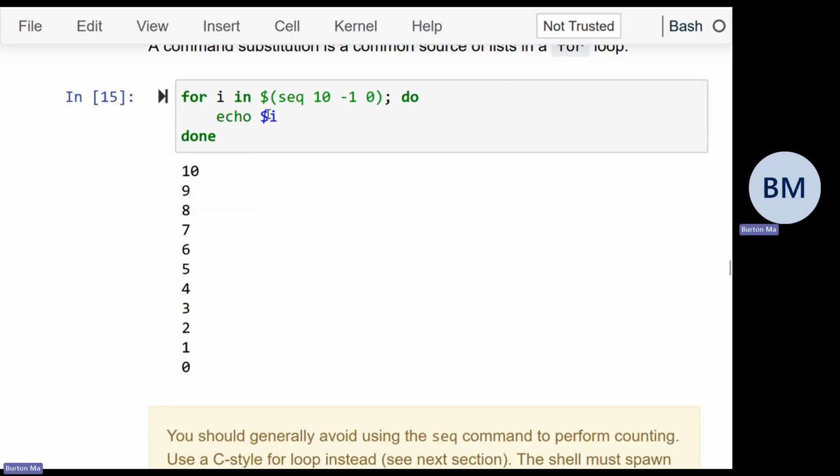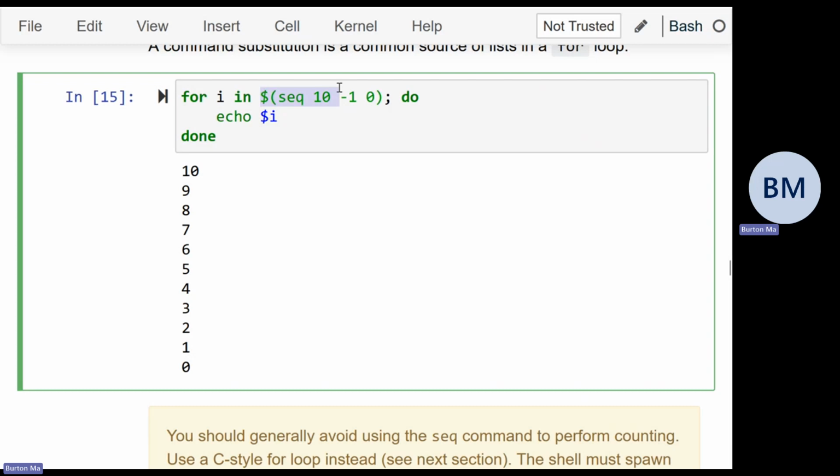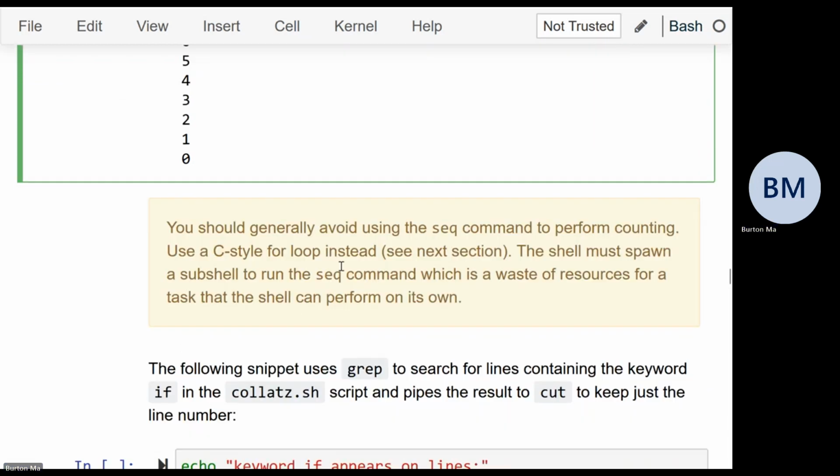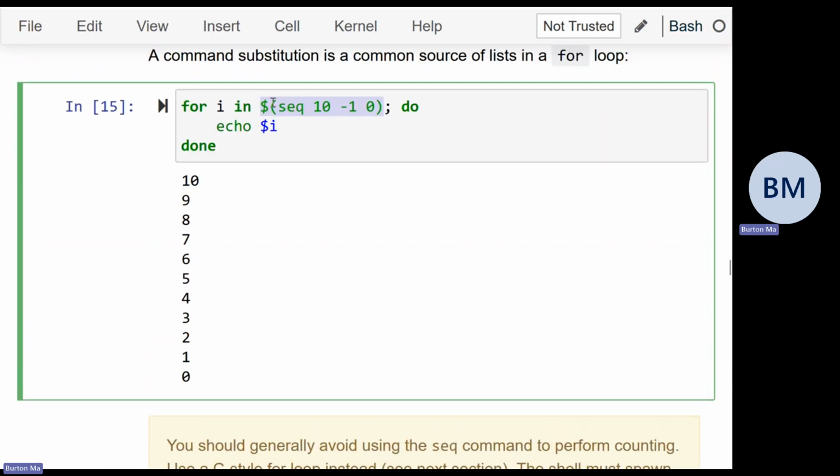For a simple loop like this, you should not use seq, so don't use that command. That box tells you why. The reason you shouldn't do that is because this is a command substitution right here. The way that command substitutions work in Bash is that your current shell starts a new shell, runs the command in the new shell, gets the result, shuts down the old shell, and then uses the result.